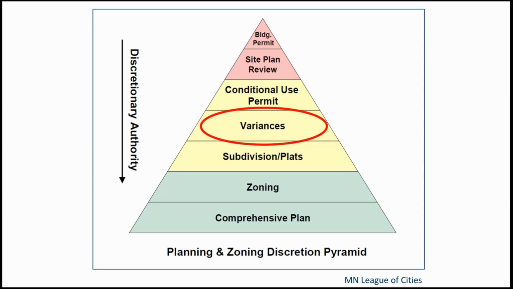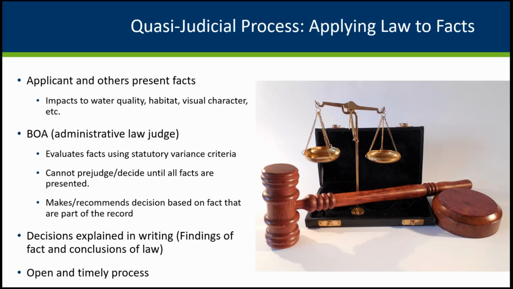These applications require some level of discretion when evaluating whether or how applications comply with the local zoning code and comprehensive plan. This is where your Planning Commission or Board of Adjustment members play a quasi-judicial role. In this judge-like role, one is objectively gathering and evaluating facts and drawing conclusions from them to determine if a given application is consistent with the adopted plans and zoning code. In making a good variance decision, it's important that your Board of Adjustment follows important principles in making decisions.